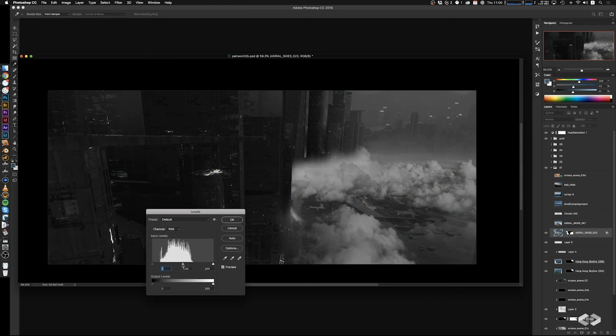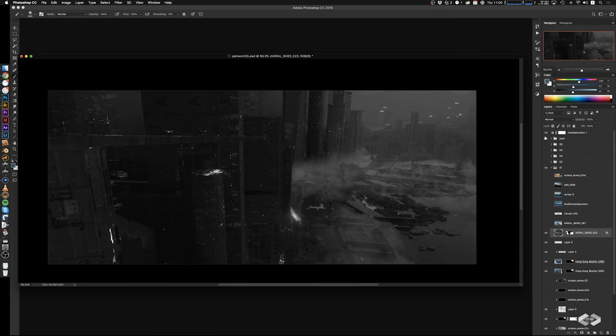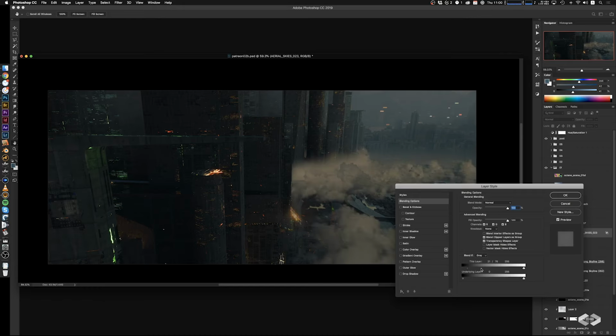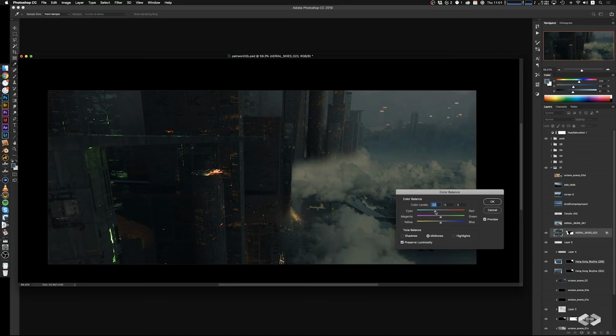Now I want to make sure that the clouds sit in the image properly. Because I told the layer to cut off at a certain point when the values become too dark, of course when I do a value adjustment, that will not affect where to blend it. So I need to go back into the layer options to make sure that the right part of the image is still visible.